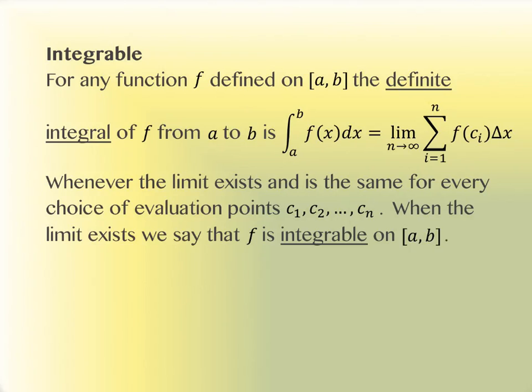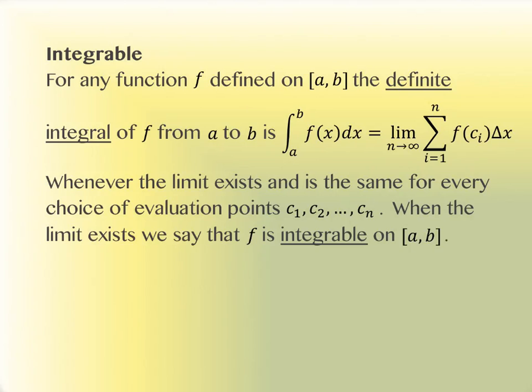Delta x over here, that's the width of the rectangles, they're all the same. So all this is doing is finding areas of rectangles. That's what the summation does. The difference between this and what you did is that this goes from i equals 1 to n, and n's going to infinity. This is a limit instead, right? It says that as these rectangles become infinitely narrow, that is, they become infinitely more rectangles. So what this is telling you is that this thing called the definite integral, which we're going to write like this, can be found by doing this limiting process on areas of rectangles.